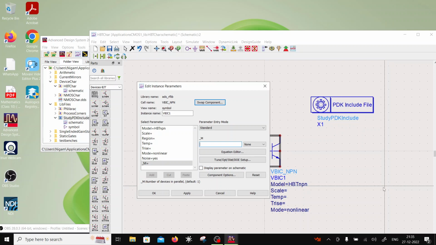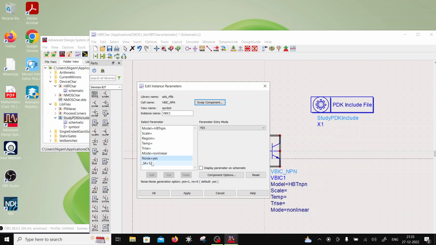Now, I'm going to explain why emitter periphery is more important than the emitter junction area. Because the device is mostly under high current densities, it's only conducting on the emitter periphery rather than the entire emitter junction area. We will talk about it, and this is a very important concept of emitter current crowding. Okay, so let's put here a multiplicity of, let's say, 12. So a multiplicity of 12 would mean that the emitter junction area is 25 into 12.